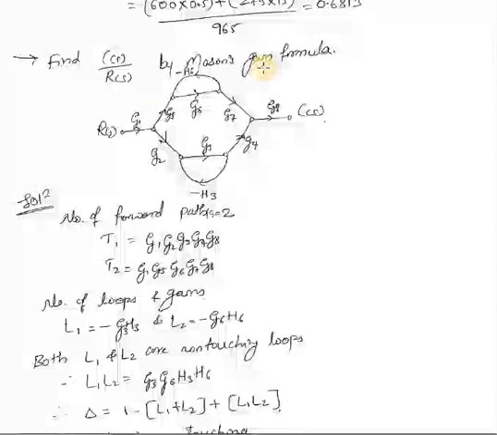By using Mason's gain formula, you need to identify the transfer function. So first you need to identify the number of forward paths. If I start from here, G1, G5, G6, G7, G8. Then it is G1, G2, G3, G4 and G8. Then check for any other combination. If I start from here G1, G5, I cannot go in this direction because the direction of the signal is opposite. Similarly, here also it is opposite. So the number of forward paths is 2, and their gain values.